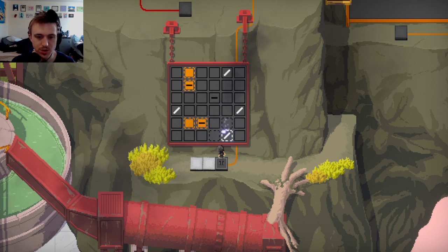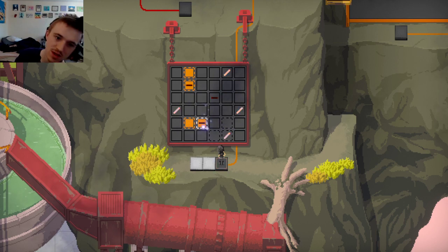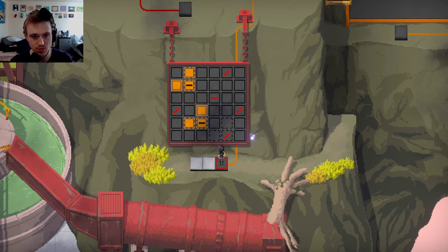Okay, all right, where do we work from? Where do we work from? Because we can add to this, we can add to this. Oh, but if I press spacebar, the first thing that I should notice is that both of these are not satisfied, they have to be on right now. So basically this has to be selected and this has to be selected. This is where I should work from.